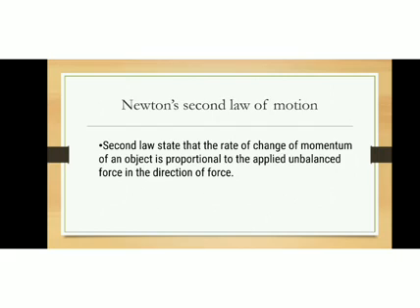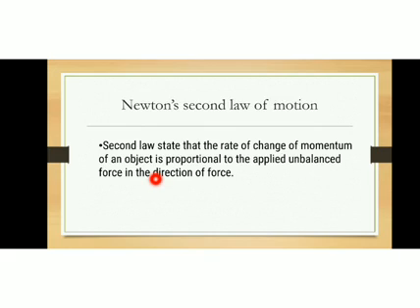Okay, children, now we can state Newton's second law of motion. So this is the statement. The second law states that the rate of change of momentum of an object is proportional to the applied unbalanced force in the direction of force. That means the rate of change of momentum is directly proportional to the force.